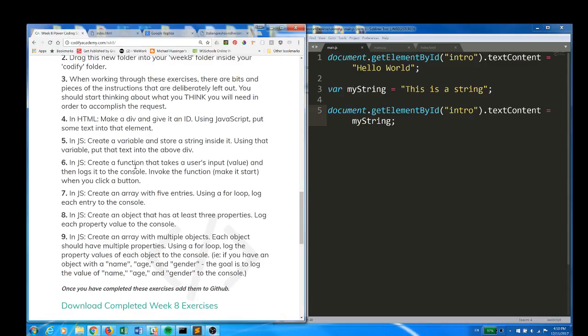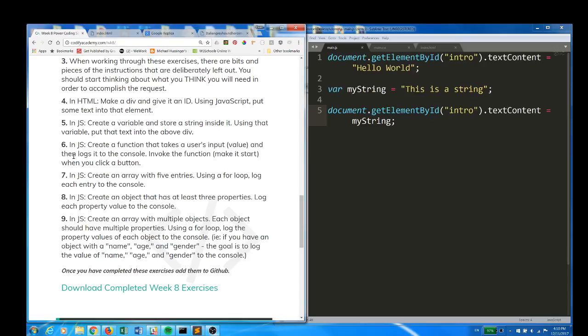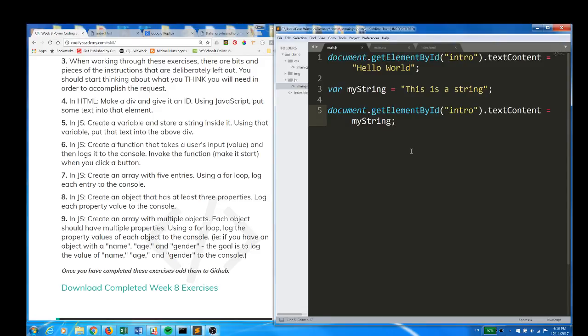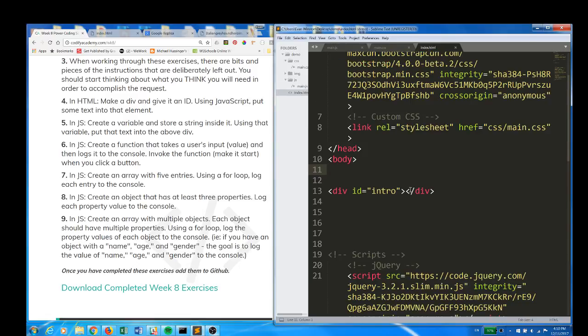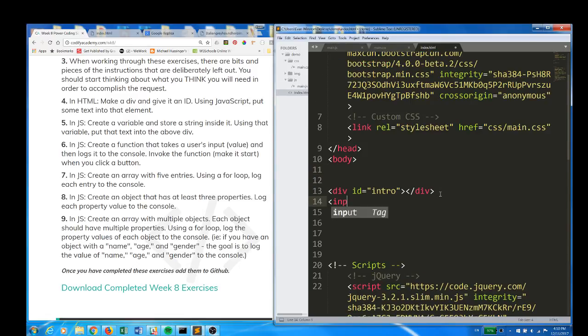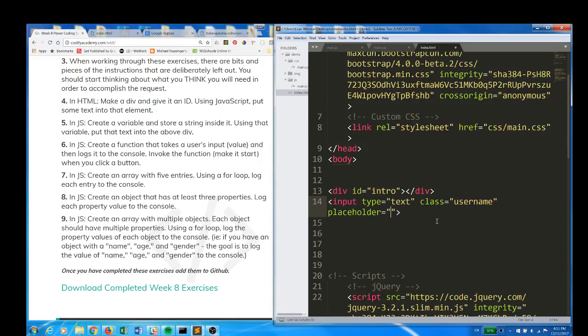Create a function that takes a user's input value and then logs it to the console. Invoke the function, make it start when you click a button. So, excuse me, we're going to create an input. I'm going to give this input a class, just for variety's sake. Placeholder name here.